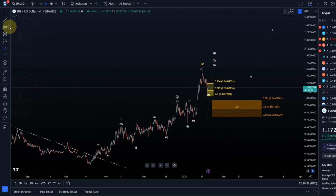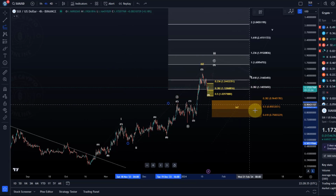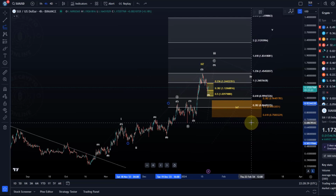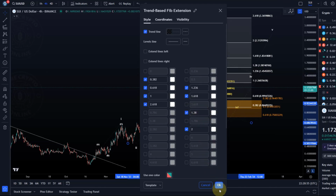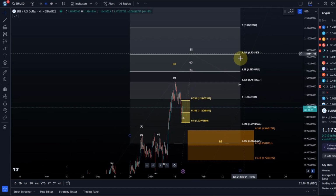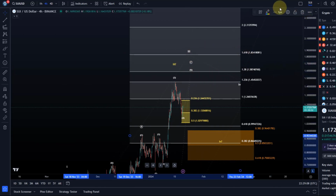The only thing I can do at the moment is look at how this 3rd wave is made up. What are the waves within it? We already have wave A complete, so I can measure the length of the wave B and compare that to a potential C wave. The 1.236 level was already reached, which is enough for such an ABC structure. But from a wave counting point of view, one more high would be ideal. It would look better with one more high, and then we can add the 1.38 extension level as next target, and that's at $1.58. Above that level, I've got $1.83 relevant for white wave 3 as next targets.